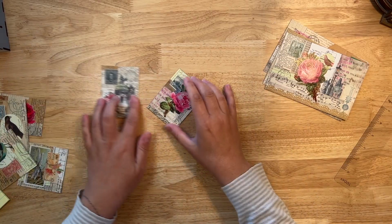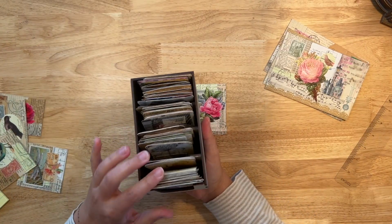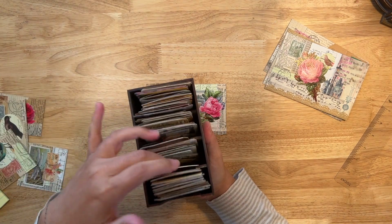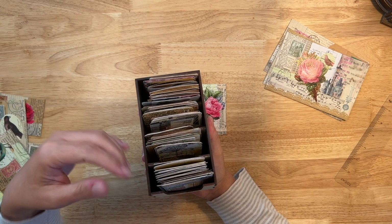So with the ATCs, I have a little collection of ATCs in this box. I love to create them. I love to make them and keep them. Sometimes I keep them for myself. Sometimes I mail them out to my artsy friends or participate in exchanges.